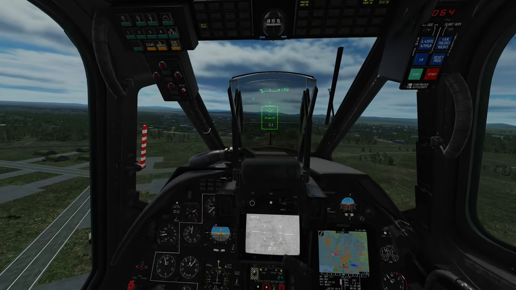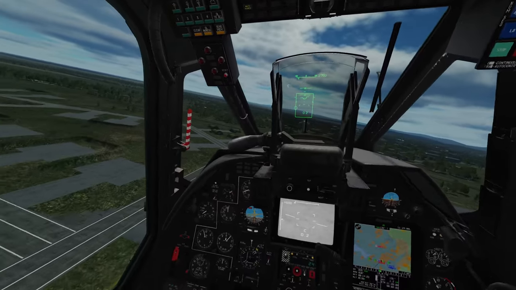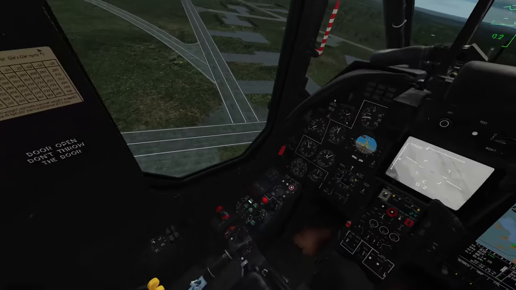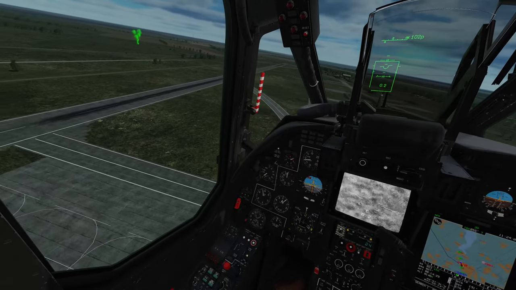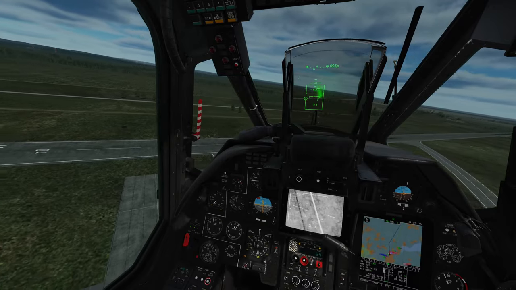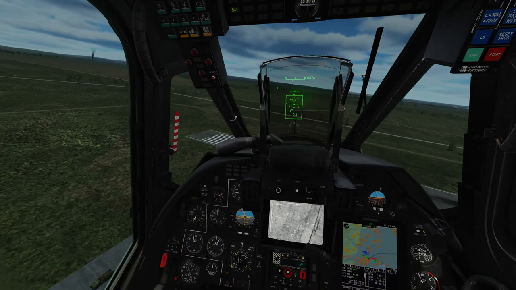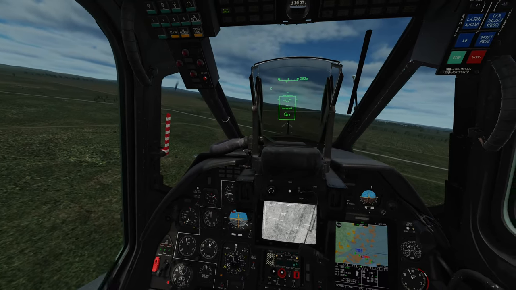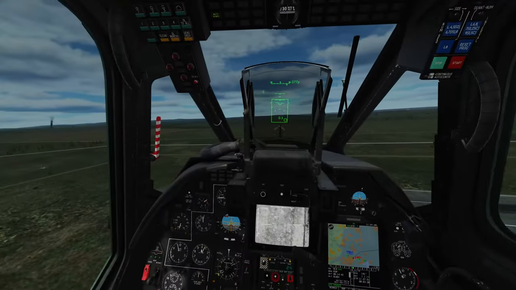And auto hover. Descending a little too quickly, landing gear down. Auto turn should be off. On. Is it just going to make me go in circles? Like, what's going on here? Like, this is me not touching.